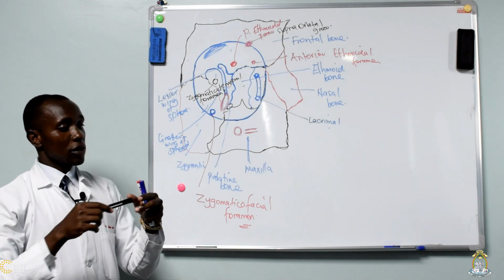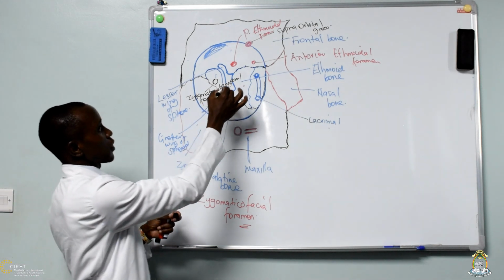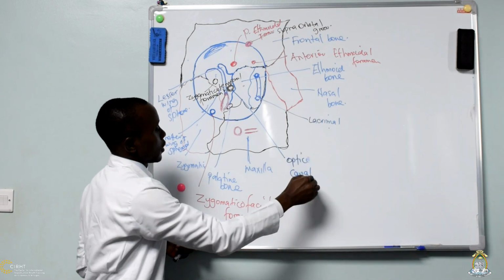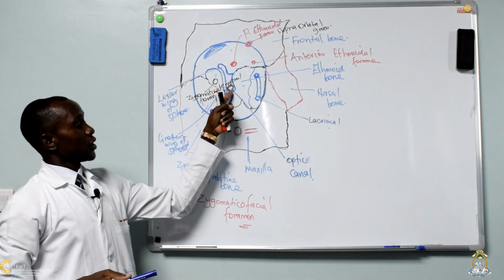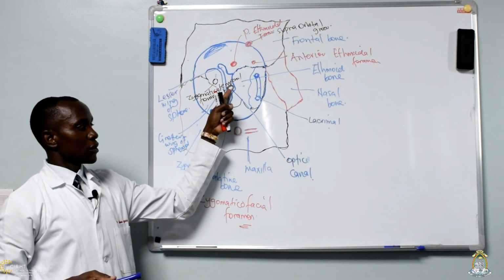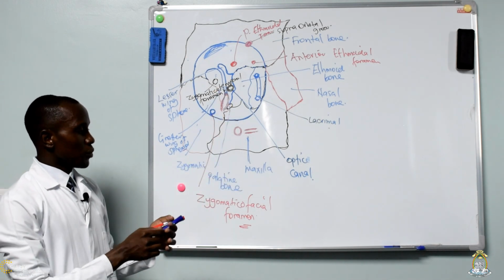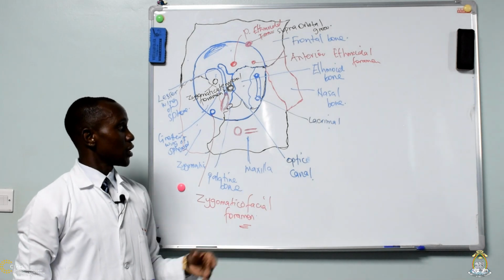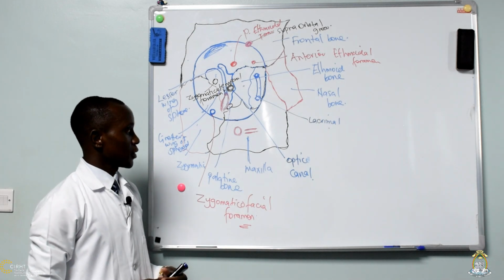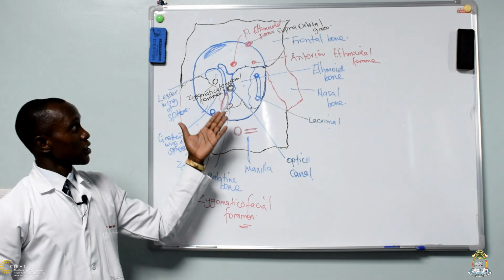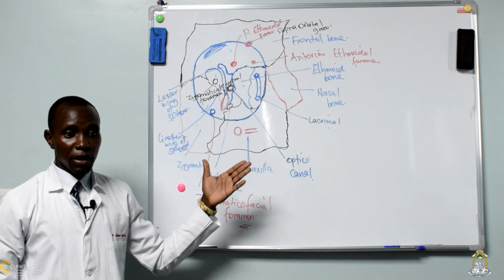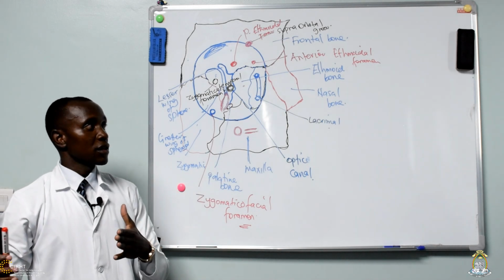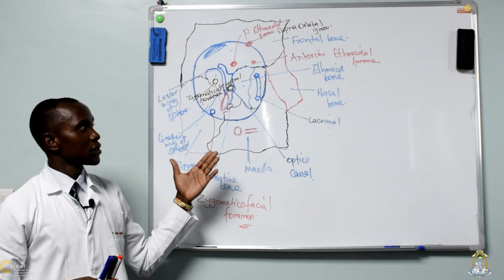Within the apex of the bony orbit, we have the most important structure, that is the optic canal. The canal is located within the apex of the bony orbit, okay? Now, in the optic canal, we majorly find two structures: the optic nerve and the ophthalmic artery, okay? So you can see the importance of these fissures and foramina because they are where the other structures exit or enter the bony orbit, okay?